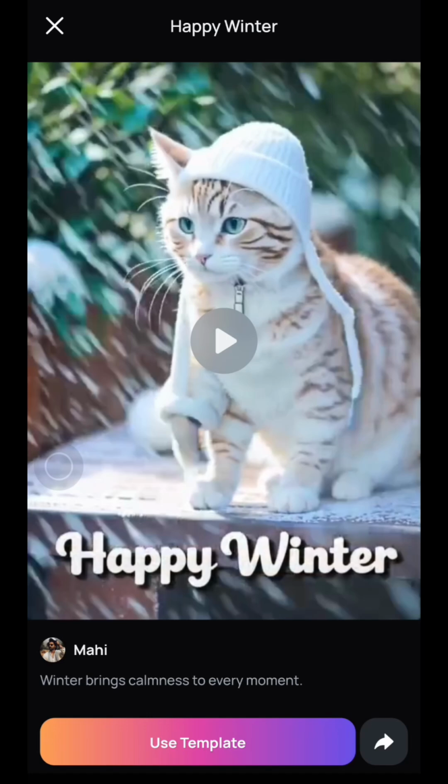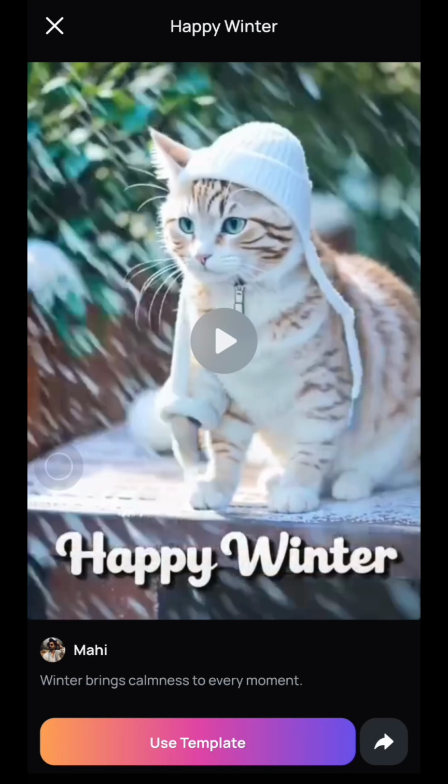You will see a cozy winter theme animation template like this with a snowfall and then soft lighting and festive winter greeting vibes like this. This is perfect as a template for creating a warm, cheerful winter animation from your photo.